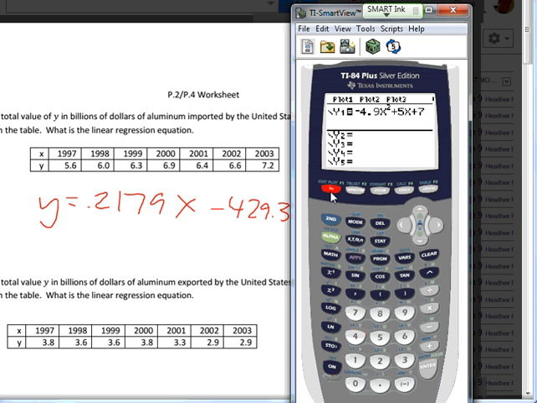Let me show you. I'm just going to jump out of this for a second. You don't have to go here, but if you go to y equals right here, do you get how you can have equations in your y equals line? That's where it's going to put the equation when we're done. Okay? So I'm going to clear my y equals out. In fact, you probably should all do this, because if you go in here and there's something in your y equals, it's going to say error. So make sure there's nothing on y1.